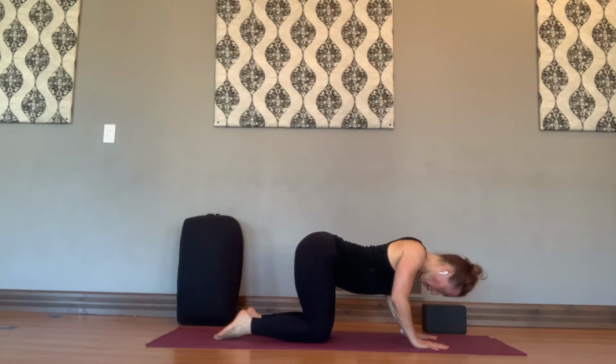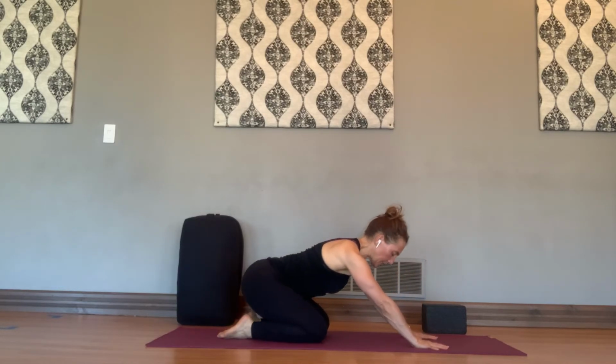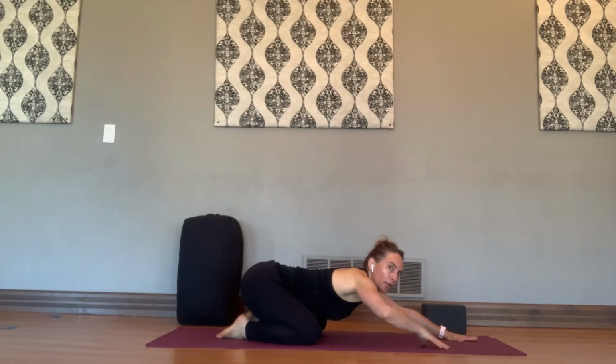Inhale, shoulders back, heart forward, bringing the spine into extension. Then on the exhale, we're coming into child's pose. So sink your hips back to your heels. For a lot of people, it's easier to open your knees a little bit wider and bring your big toes to touch. And then crawl your arms forward out along the floor in front of you.